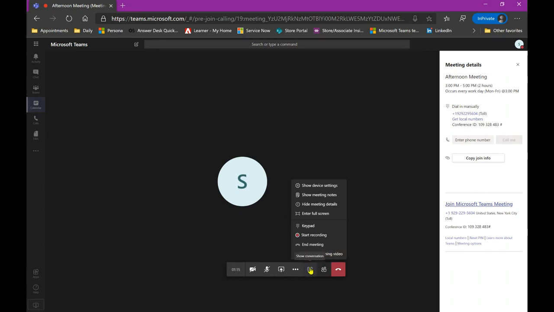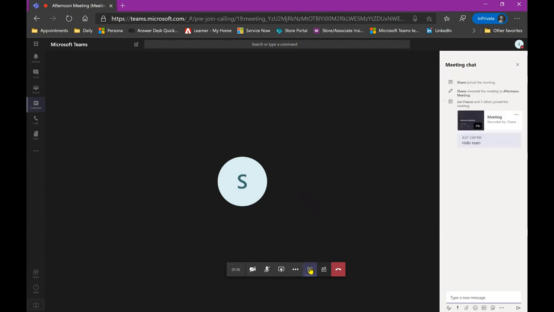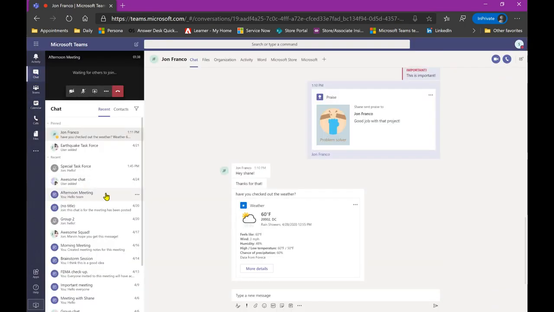Right here we have show conversation, and this is actually a group chat with everybody who was invited to the meeting. And because this is a recurring meeting, this group chat will be persistent between all of those meetings. So as you can see over here, if I jump away real quick to chat, right here, this is going to be the same chat.